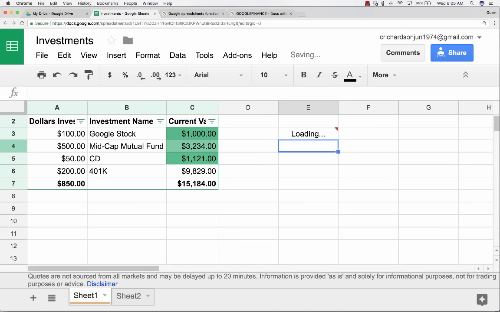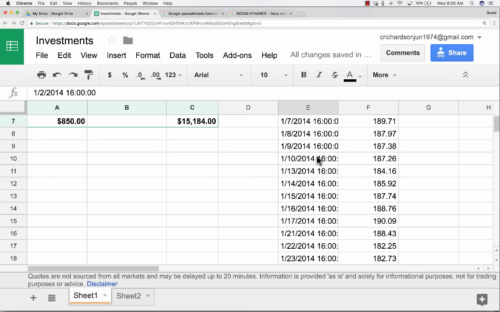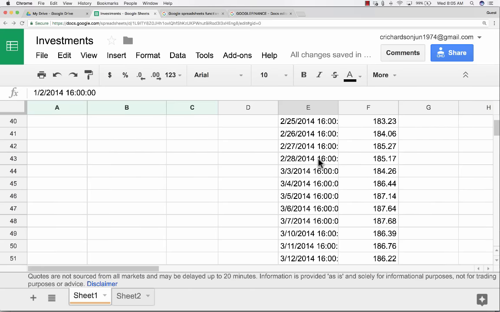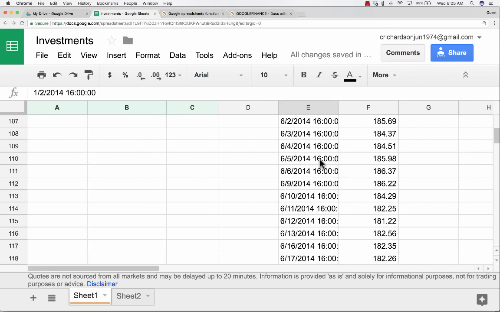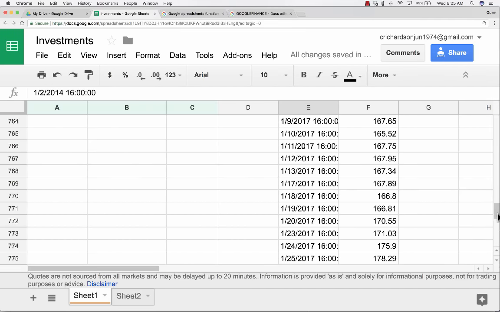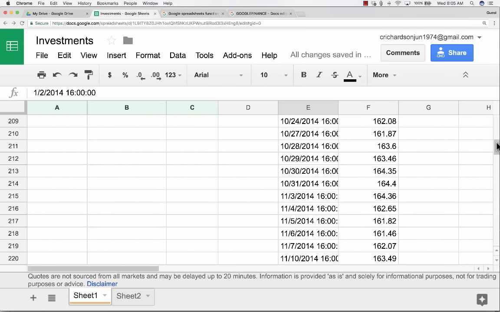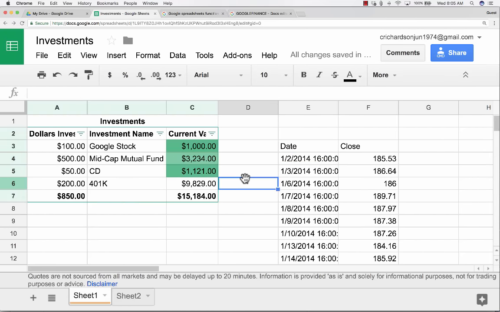Now watch what happens. When I hit enter, it loads up that information of the daily value of the stock. And I can go back and see how that has gone up, how it's gone down, what the history of this stock is from day to day. And that's like 3 years worth of data that I can track. So that's something that's quite difficult to do in Microsoft Excel, but you can do that in Google Sheets. And it's still kind of hard, but at least it's doable.